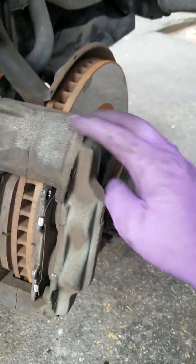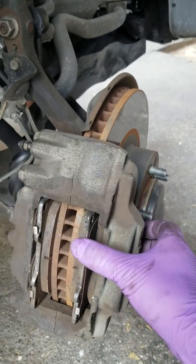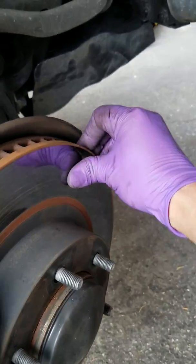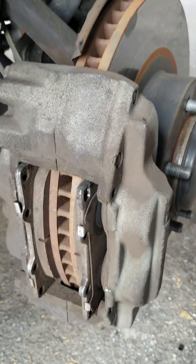After you pry them out, you want to take the 17 millimeters in the back. There's two of them, 17 millimeters. Then you could take this caliper off and the rotor should just fall right out. My rotor's pretty loose in there. See that? It could come out. There's no special tools or anything to push those rotors out.